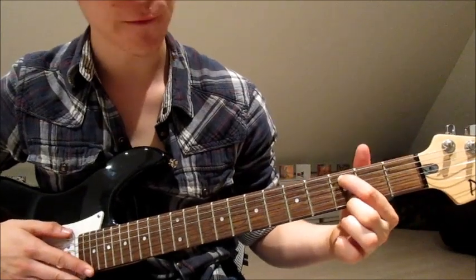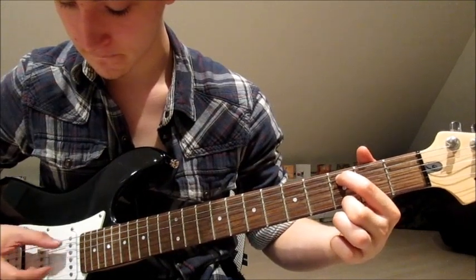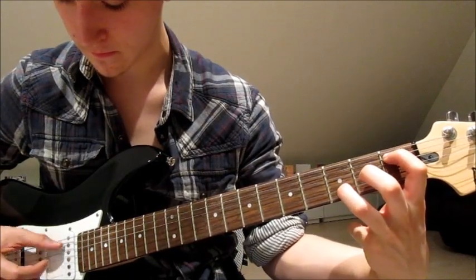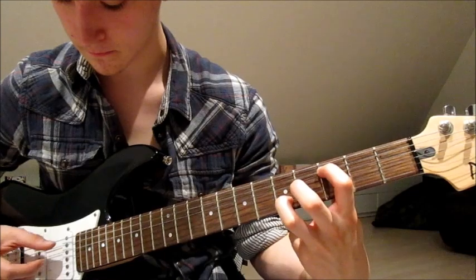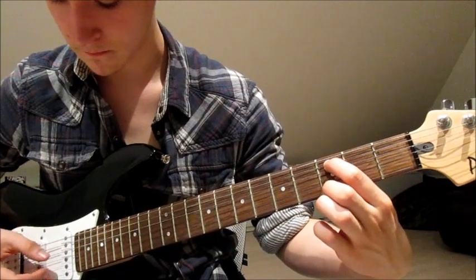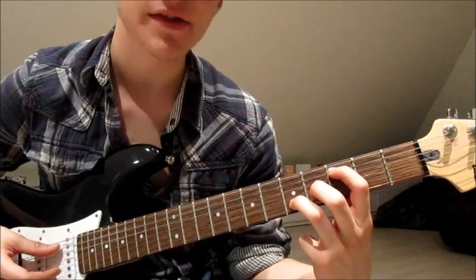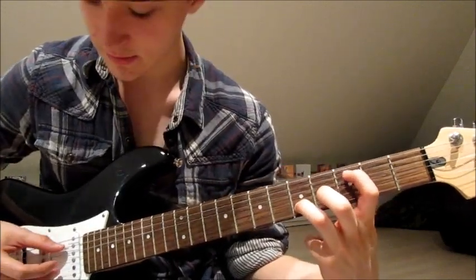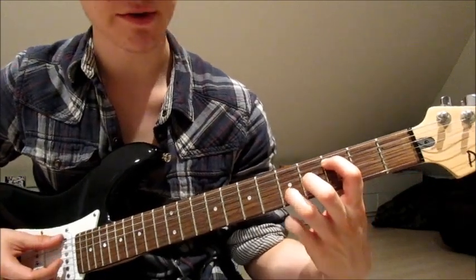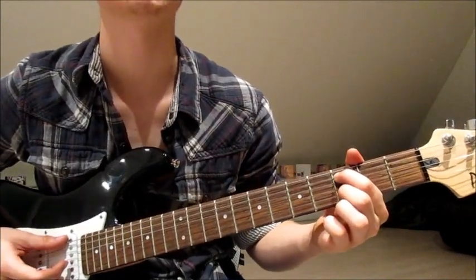Then we slide up 2 frets again, so we're on the third. So far we've got. Go back to the second chord. So first finger again on the third fret on the fifth string and third finger on the fifth fret on the second string. Then we lift the third finger off and put the second finger next to the first one onto the third fret as well, but onto the second string.